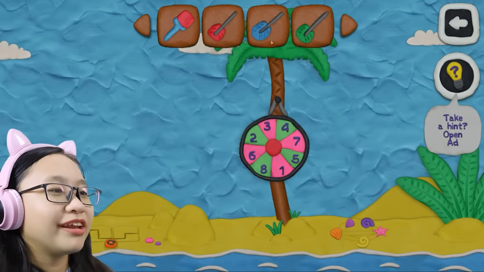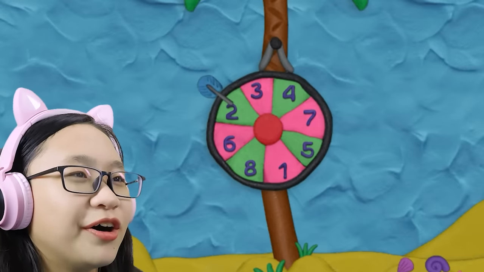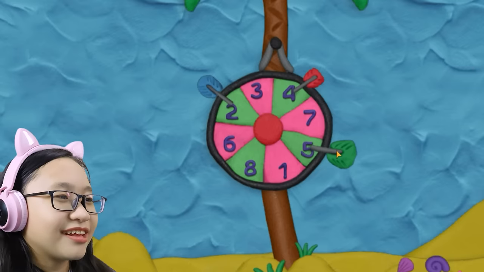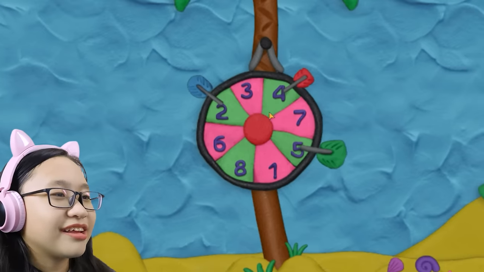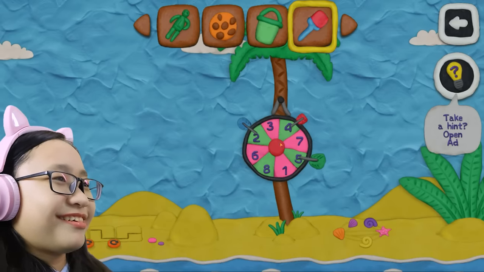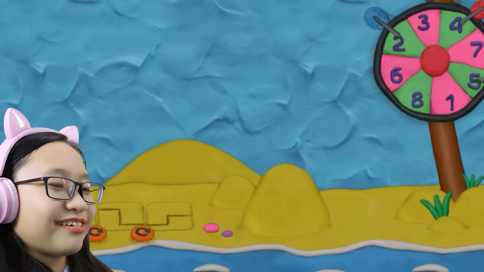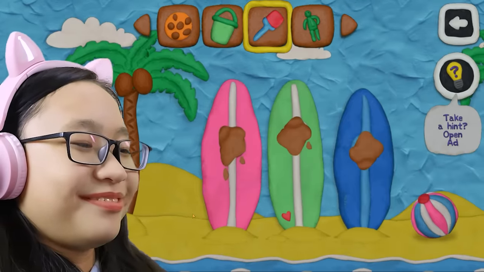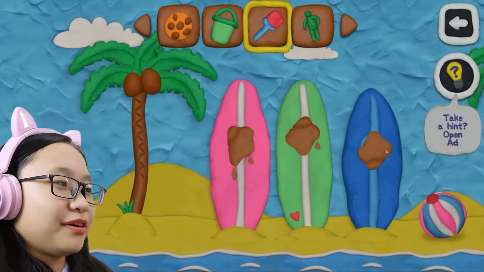Wait, do I use the dart on this? Oh, okay, wait. Now what? Can I take the darts? Oh wait, I can't take the dart. What do I do? Do I put this here? Wait, can I use this on here? How about here? Oh wait, maybe I clean up the surfboard. Oh, I can't.